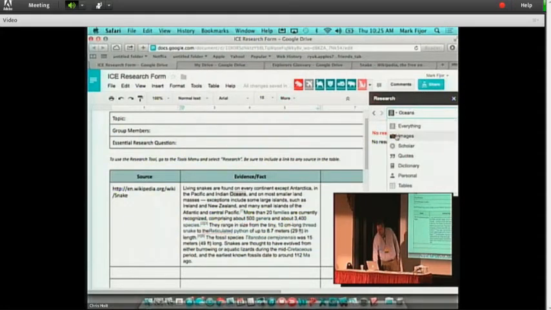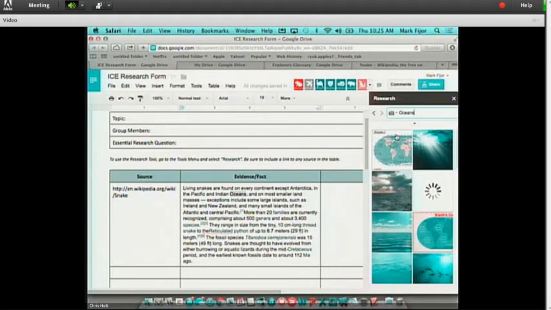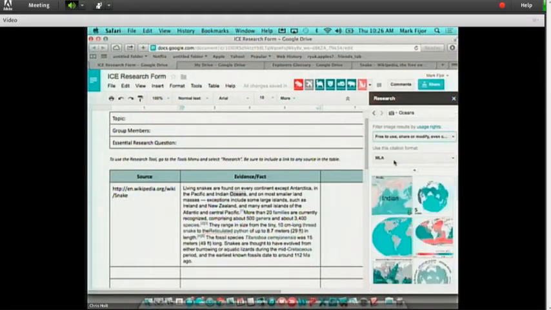What's also cool is if I'm looking up images, for example, under the drop-down on the right-hand side, I can actually filter by license. So if it's important to me that we are following good copyright guidelines and being ethical users of this, we can say, use only things that are free to use. And so it'll pull images only free to use.